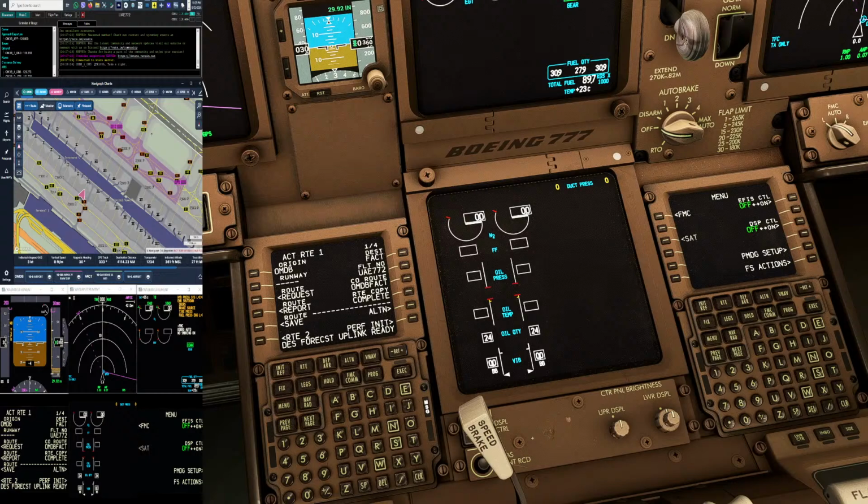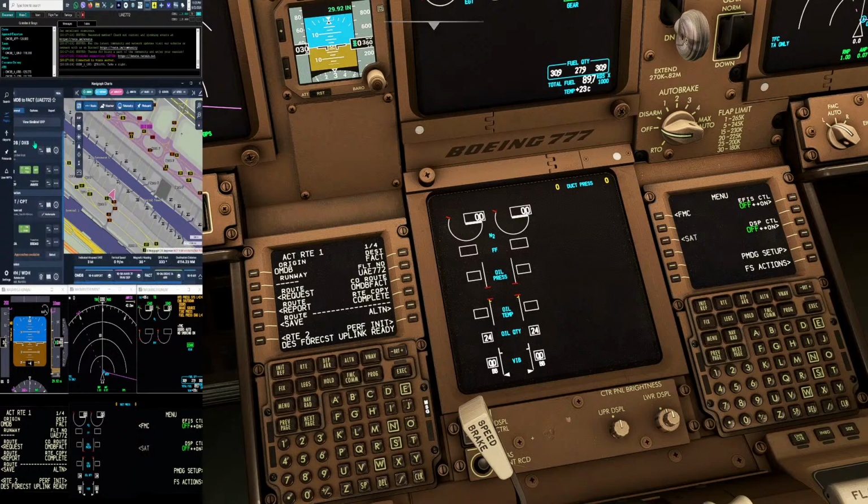Emirates 772. Emirates 772, Dubai ground, good evening, cleared to Cape Town via Andic 7 Foxtrot departure. Maintain altitude 4,000 feet, squawk 0545. Cleared to destination via Andic 7 Foxtrot departure.